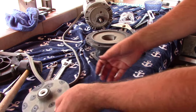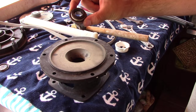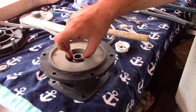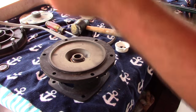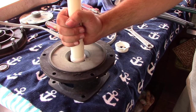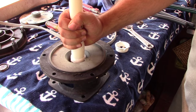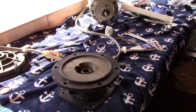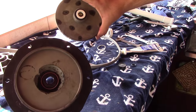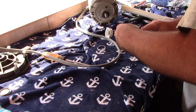Now for the bracket: with the bracket facing up, you want the metal part of the seal to go down. This is going to be a tight fit. The best way to get this in is to take like a one inch section of pipe, put it on the seal, and just gently tap it in until the metal piece seats all the way down. We've got the bracket seal in now and the impeller seal in, so we'll leave those aside for now.